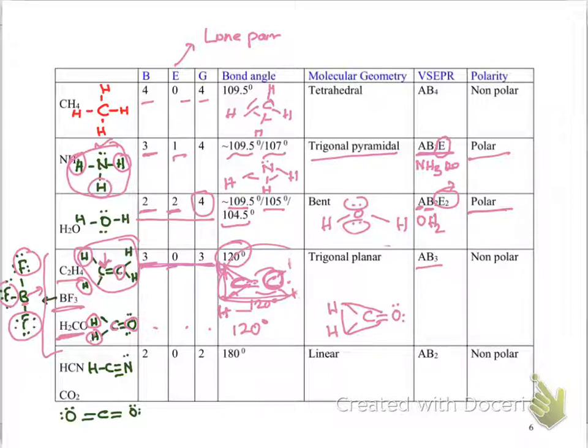No, I cannot. Why? Because one central atom is bonded to 3 atoms, but all the 3 atoms are not the same. So I cannot say AB3, so I'm not sure about its polarity. So for H2CO, I can say yes, the bond angles are 120, the shape is trigonal planar. That's all I can say.